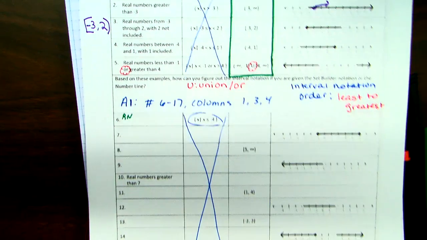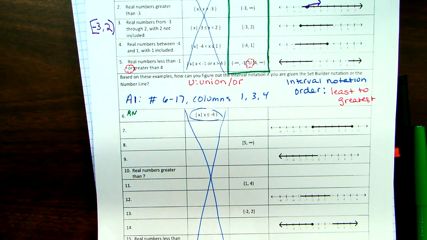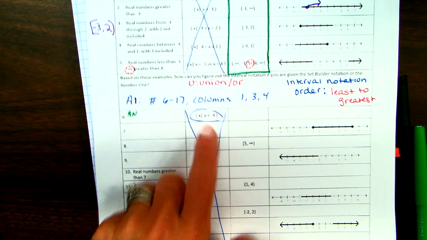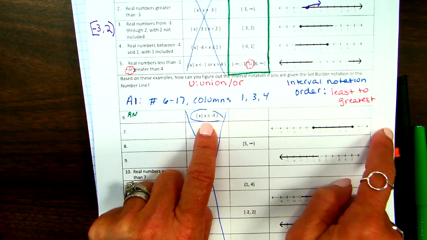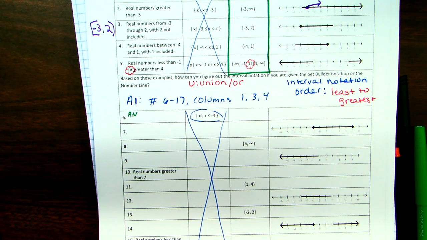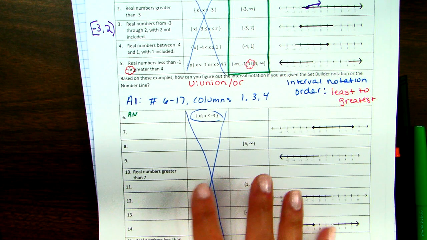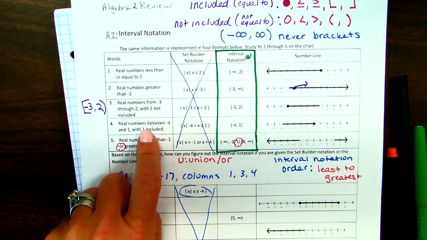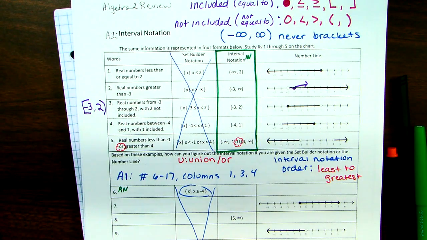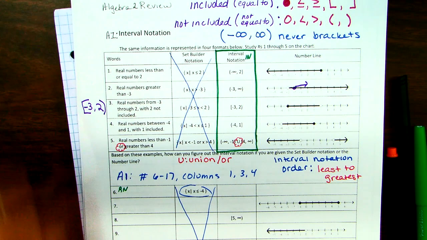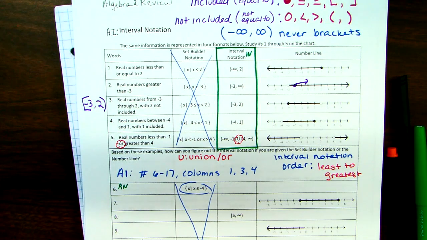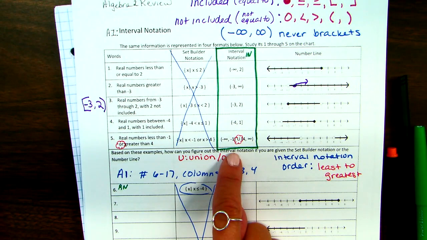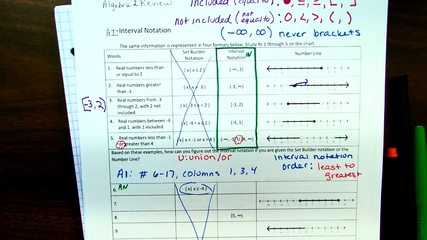All right, so you're going to come down here and you're going to see what information they give you. So in this first one, all they gave us was this. We're going to fill in the other boxes. So we need to translate it. Now, let me just be clear, though. On a quiz or a test or anything, I'm not going to ever ask you for the first column. I don't want you stressing about the words too much. There's more than one way that you could write a lot of these. I really want to make sure you understand the interval notation and, of course, number lines, okay?